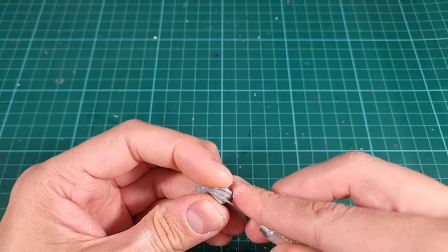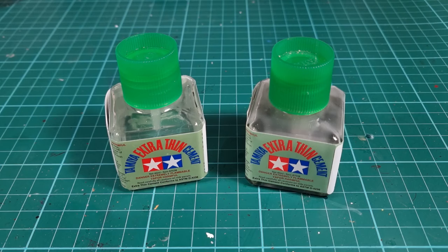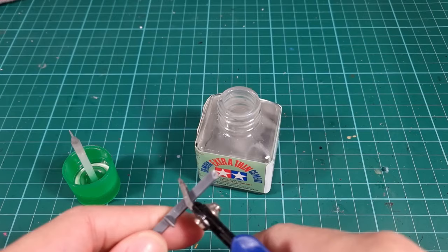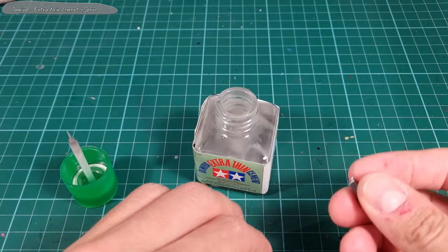Next, I assemble the model. These are the first edition models and they come unassembled. I use two different glues, which are essentially the same glue. However, for the one to the right, I have added some leftover plastic sprue from other model kits like Warhammer. The plastic sprue is added to the glue to achieve a thick mixture, which is ideal for filling gaps on miniatures along the connection points.